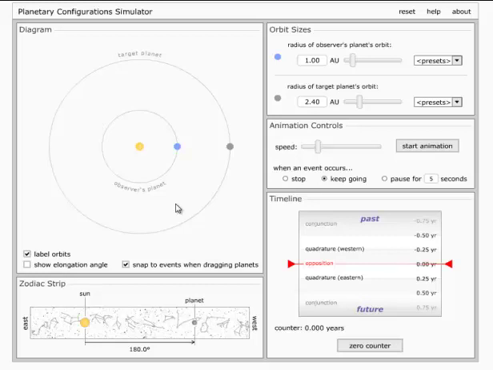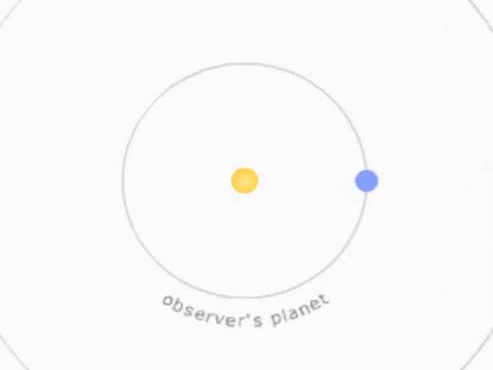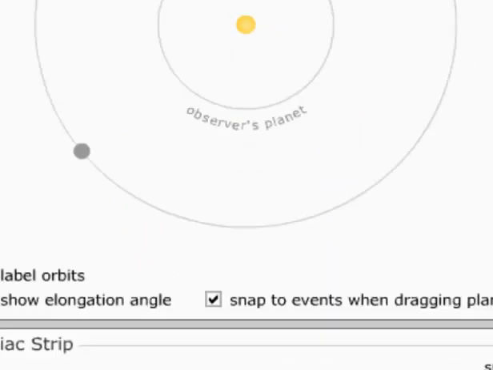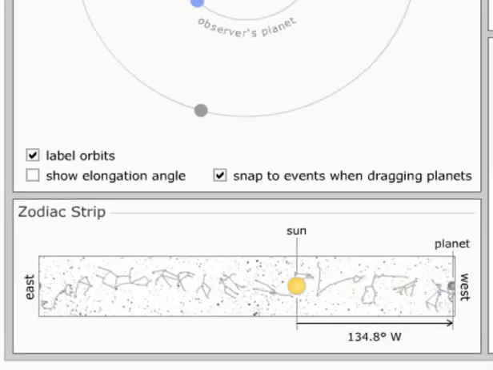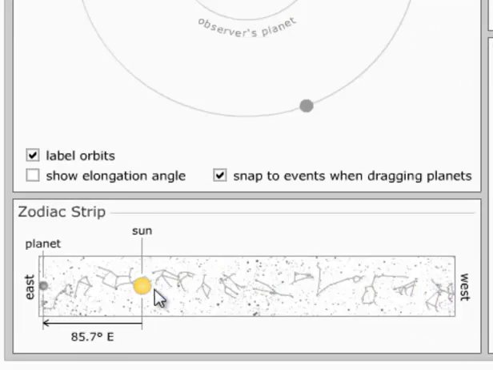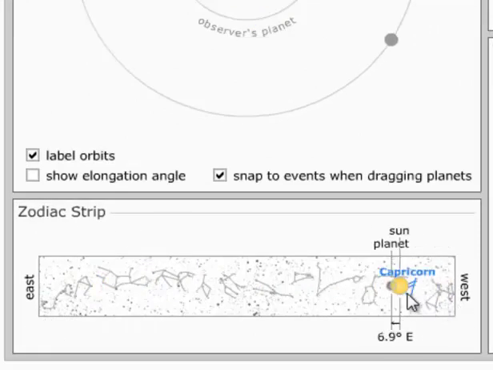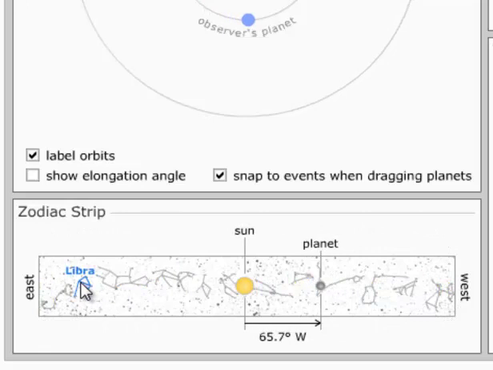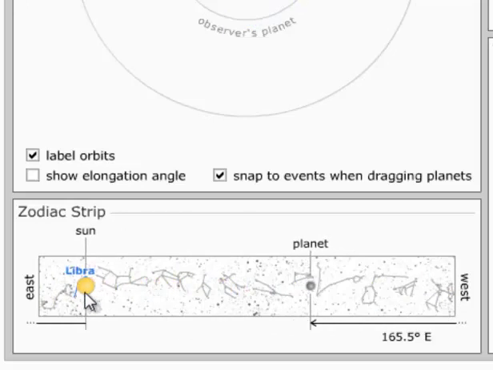So let's look again from this top-down view and think about what sidereal period means. We're going to focus just on the orbit of the Earth first. So we'll set this going, and we'll see that the sidereal period is the actual time it takes the planet to orbit all the way around the sun once. It's its physical motion around the sun. That's sidereal period. If we look down at the zodiac strip, we'll see that sidereal period is represented by the sun passing through the entire sky. It goes all the way through over the course of a year. So that's the sidereal period.